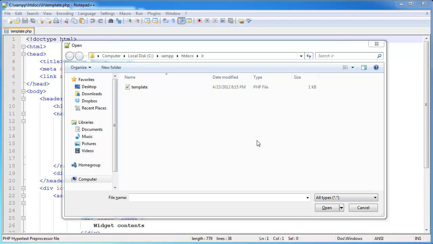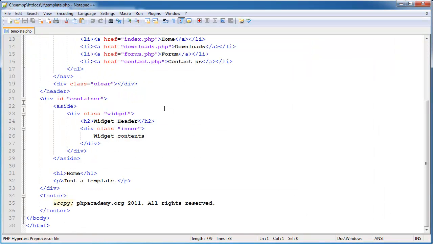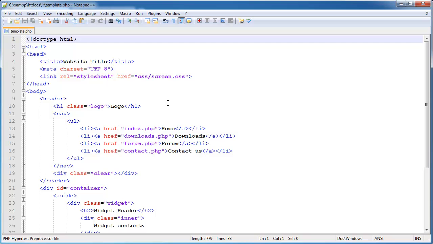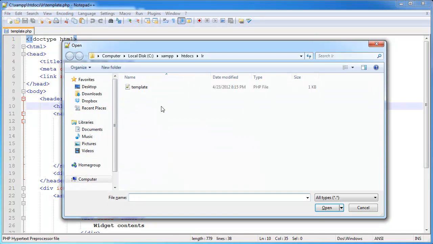So as we looked at in the last part of the tutorial, we just have this template here. And we're going to be looking at the directory structure and breaking this up. So let's go ahead and actually start to create some of the folders. Now the root directory that I'm going to be working in is LR, as we named our database. So we are going to create all of our folders and files in here.